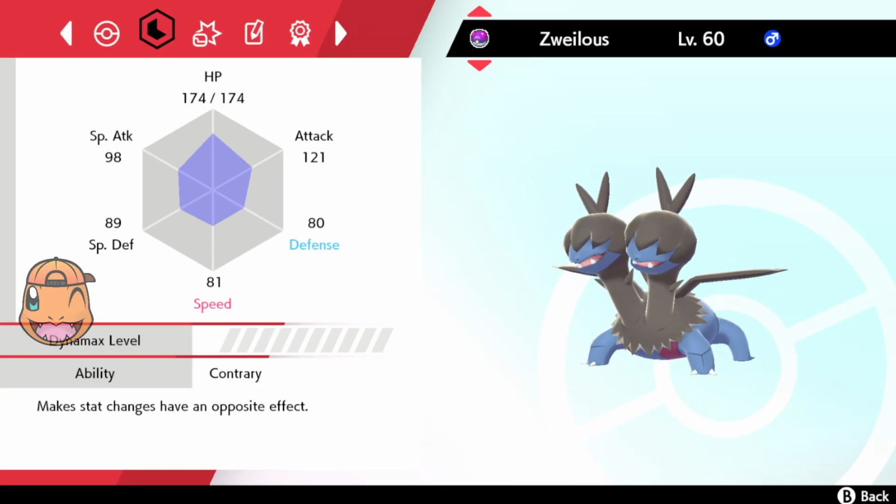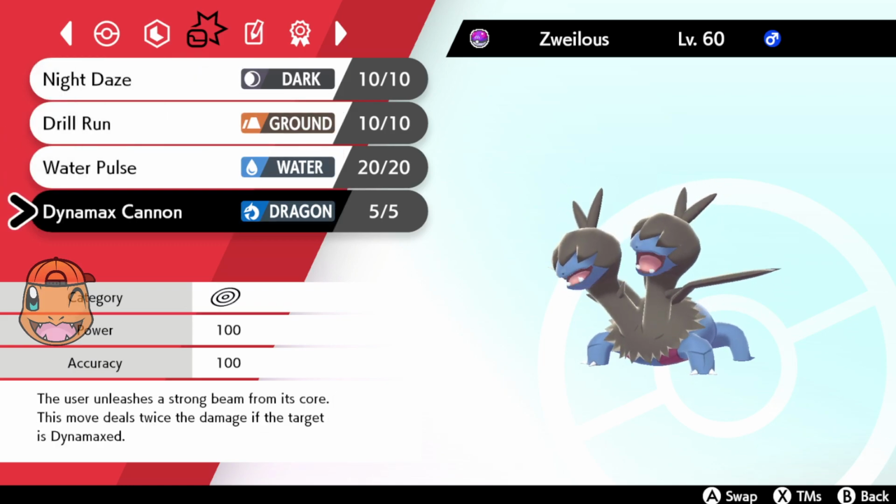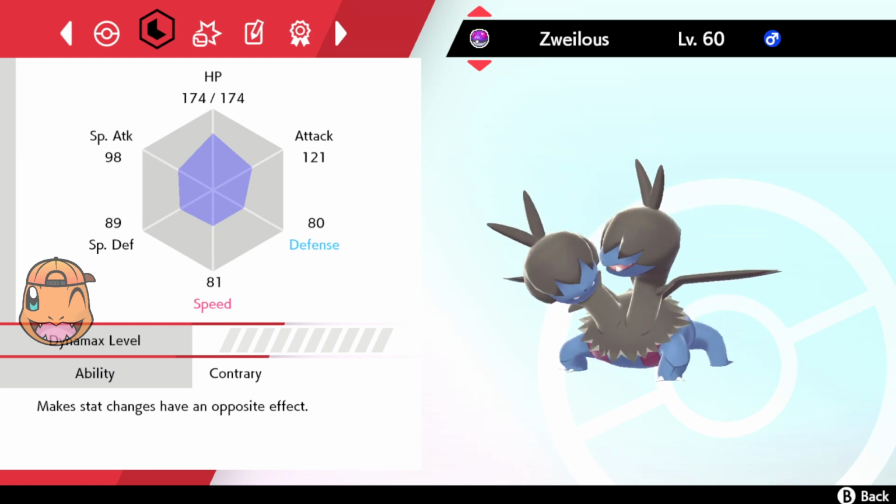Contrary, making stat changes have an opposite effect. Okay. Night Days, that's huge. Drill Run, Water Pulse, Dynamax Cannon. Welp, that, my friends, is what we call a Beef Lord. We're keeping that on the team. That's huge. Wow. All right.